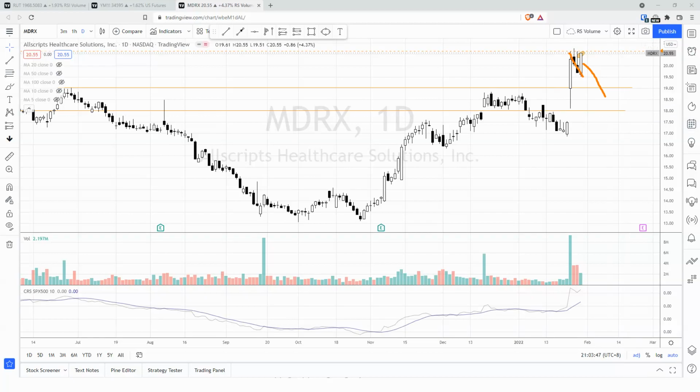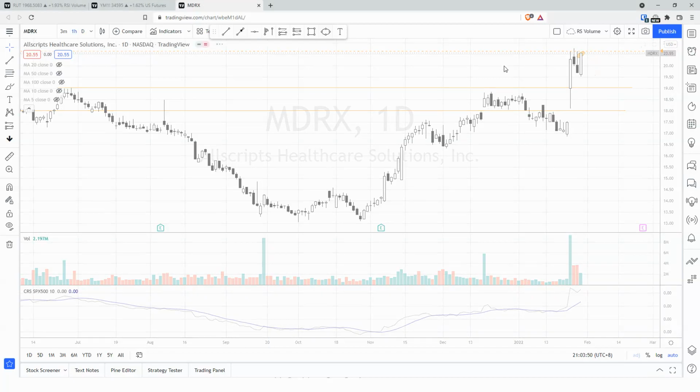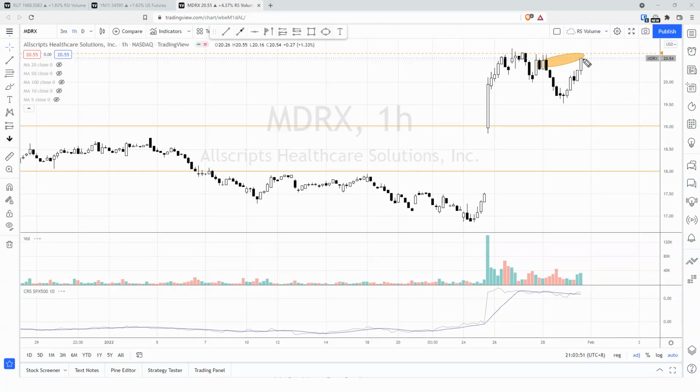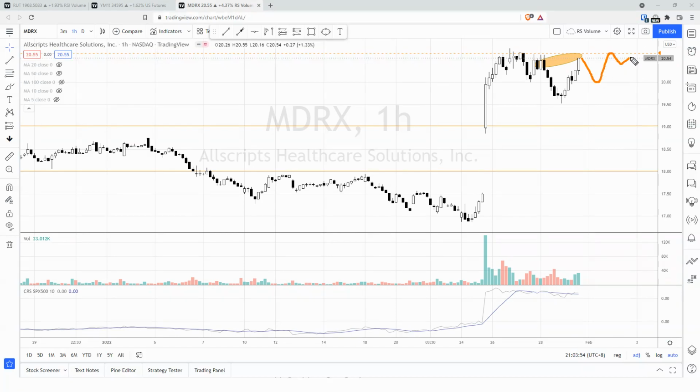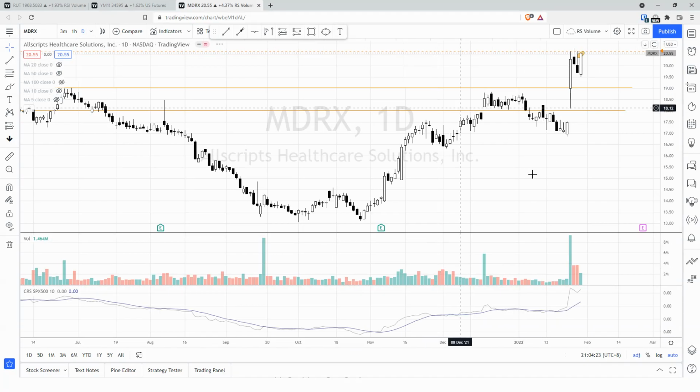I think it makes sense to just wait. I would like to see some kind of pullback, and if it can just do something like this, I think that should become a valid breakout trade. So what I like to see is a reaction. I would like to see whether there is a good reaction. If it just jumps up, gaps up, then I will miss the trade. I won't jump in. So that's the breakout trade. I still need to wait for a reaction and judge the quality of the reaction for the trade. So this is a potential breakout trade.